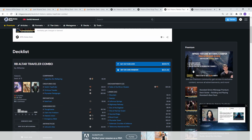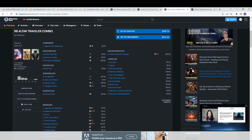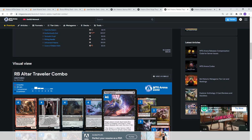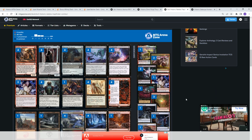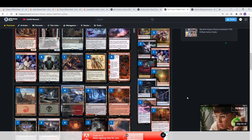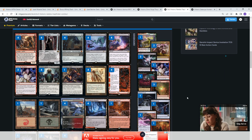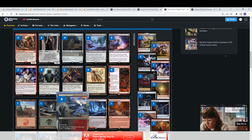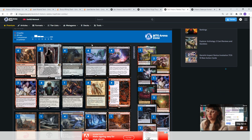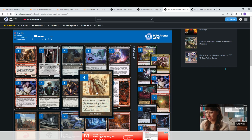We then go to probably the most obscene of the combos right now. So this one is from Althrix, Elf MTG. Mistmin also popularized a version of this deck where he got #1 Mythic last month for the whole month. And it is the Ominous Traveler Ashnot Altar Infinite combo.